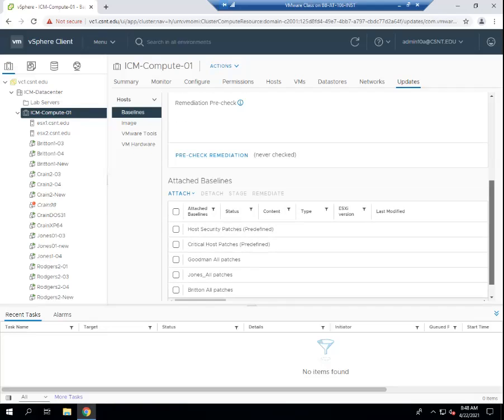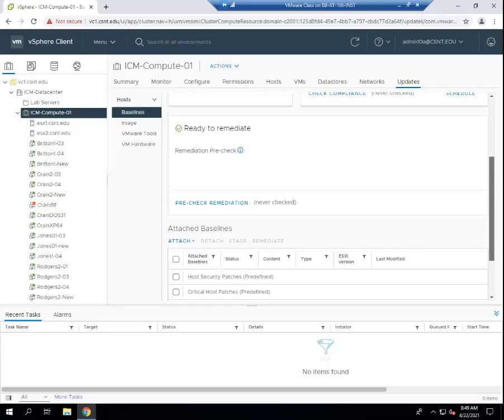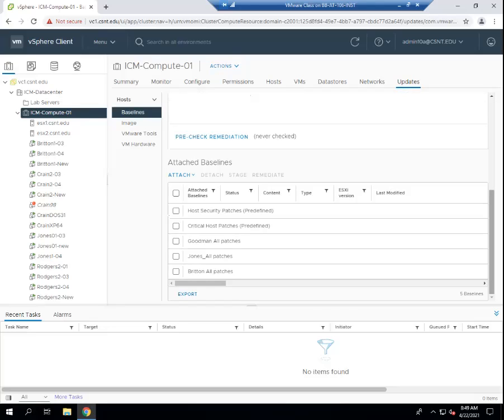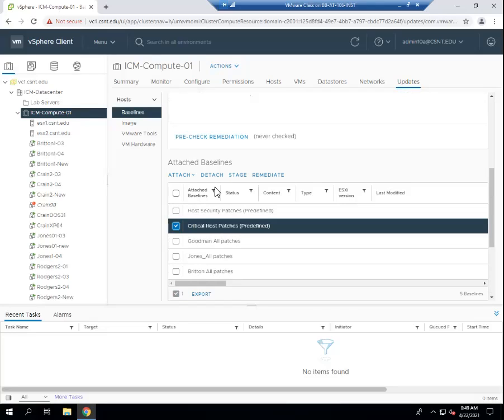Wouldn't that interfere with everybody else in their group that does this? Yes. We're good though. We can click on some of these others and, I just wanted everybody to attach a baseline. So now there are multiple ones attached to the system.